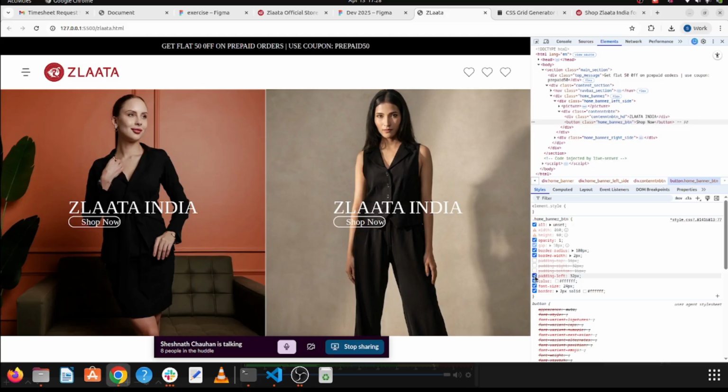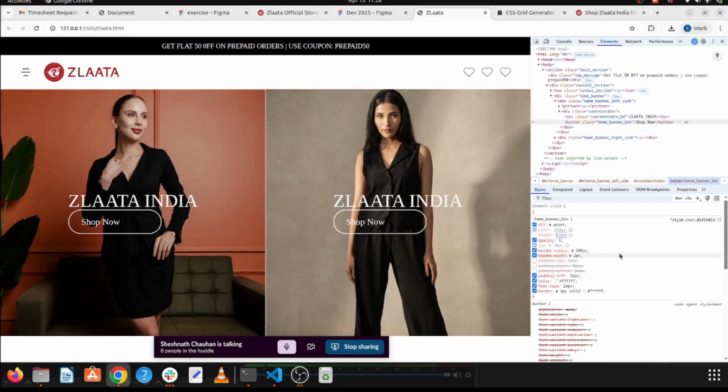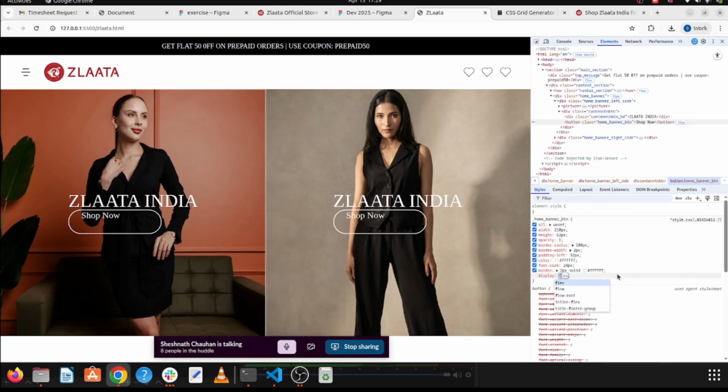If you give it the height, then it will be pixel, pixel. Display flex.